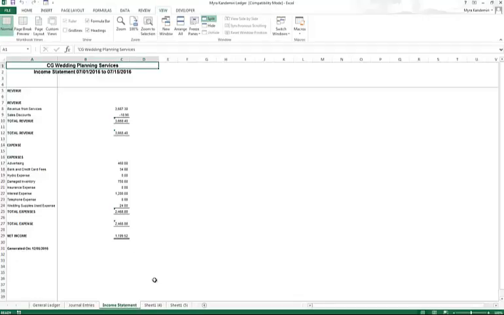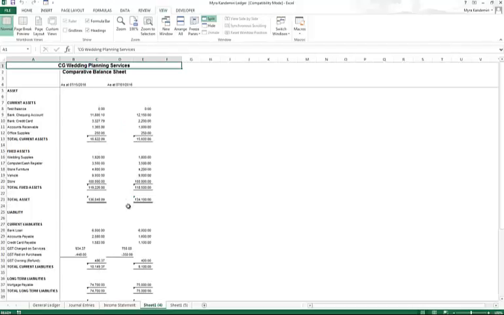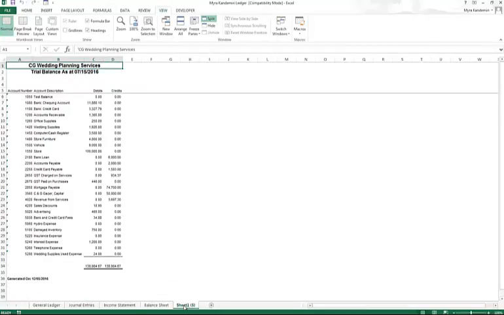Enter. The fourth tab, mine is my comparative balance sheet, so I'm going to right click over it, left click over rename, and rename that comparative. Okay, just name it balance sheet. Balance sheet. Enter. The last tab, right click over it, left click over rename to select it, and rename that trial balance.